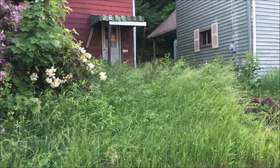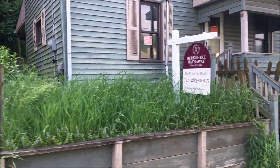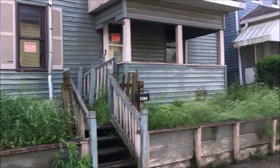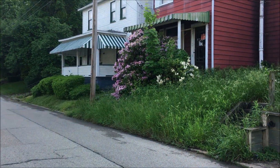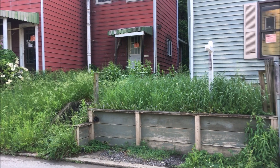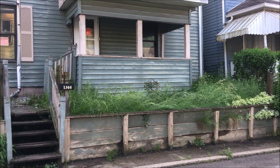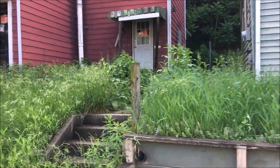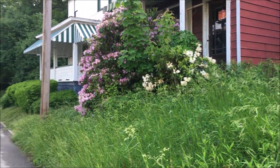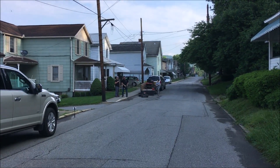Here's what we got today: two condemned houses next to each other. This is really kind of what we try to do, because can you imagine if you live next to one of these — that's pretty demoralizing to have two yards like this next to you. The goal today is to clean out the fronts of these. There's not much in the back, just a big hillside, so we'll get these cut down. And then there's another one down the street on the corner that I'm going to do with the rider. We're going to get started, see how it goes.